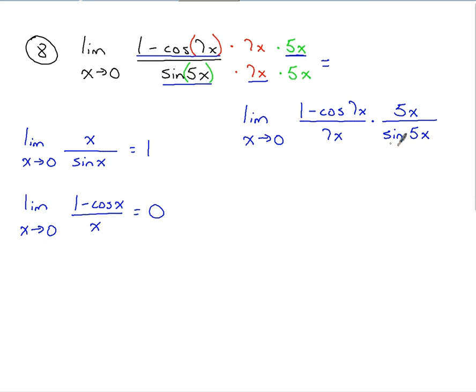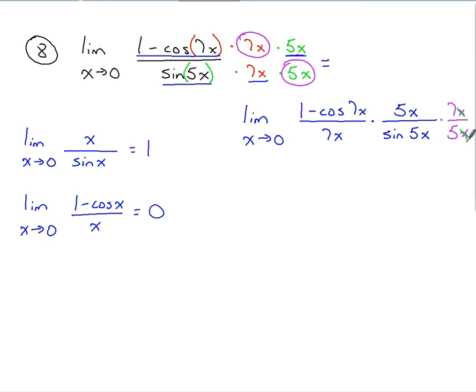So we'll apply the limit to all this in just a moment, but we still have to account for these remaining pieces. We've got a 7x and we've got a 5x. Well, if I've got a 7x in the numerator, a 5x in the denominator, I can just write 7x over 5x. And since I'm sharing common factors between numerator and denominator here of x's, I can go ahead and cancel those out. They really aren't relevant anymore.